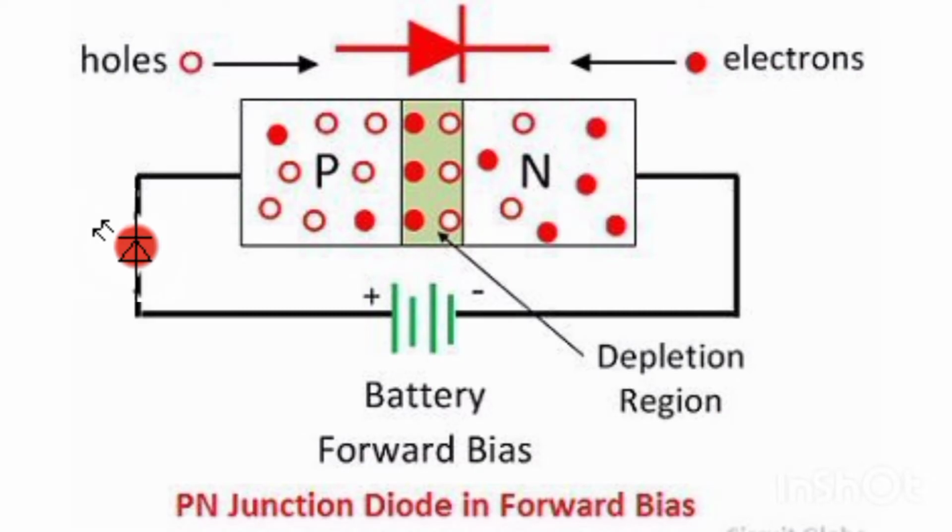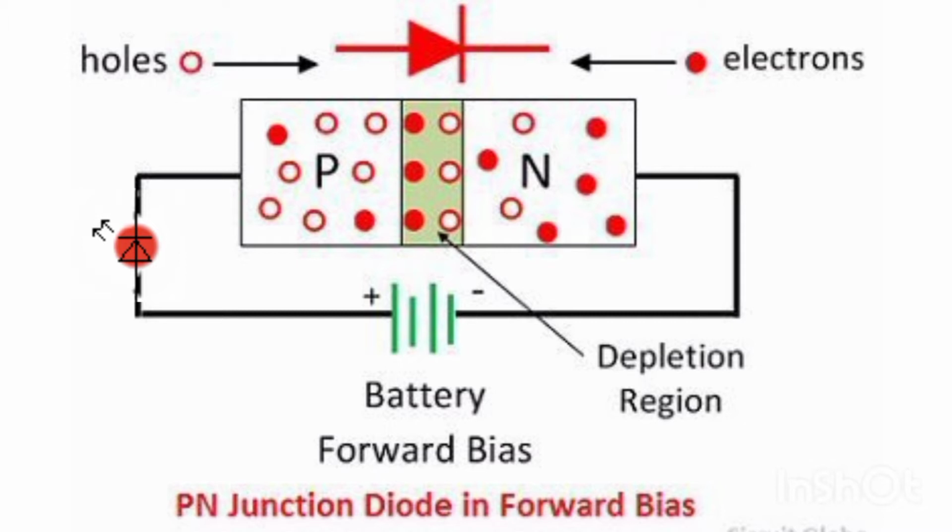A junction diode comprises of a p-type and an n-type semiconductor that are separated by a depletion region. When the positive terminal of the battery is connected to the positive side or the p side of the diode, and the negative terminal of the battery connected to the n side of the diode, we say that the diode is forward biased. In this connection, the depletion region reduces and current flows through the diode. The junction diode in the forward bias connection conducts electricity, reason why the bulb lights.